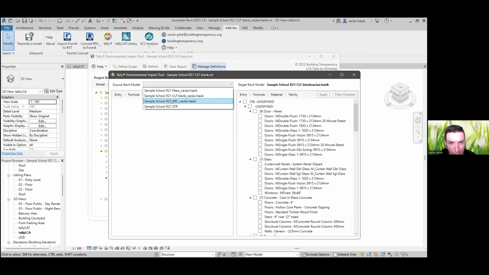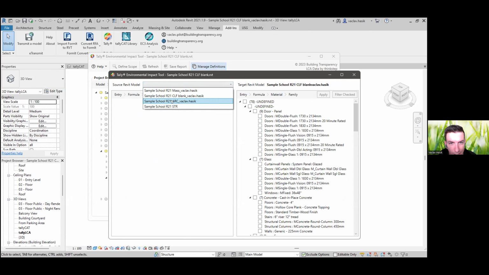I can go and take a closer look at the wood framing formula. And we had the domestic softwood material assigned there. If I hover over it, you can also see the additional definition information, like the size of the wood studs, etc., and the spacing.